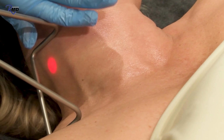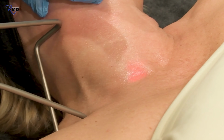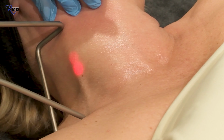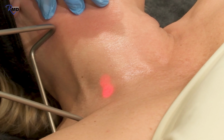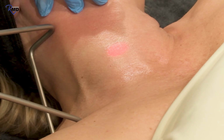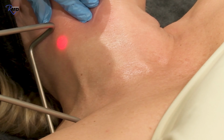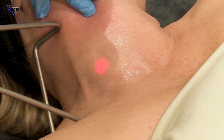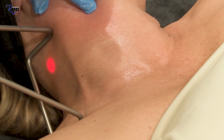This is doing deep tissue heating as well, but at not quite the same level as the first step. What they do together is called bulk heating. With bulk heating, you're getting a thermal relaxation, a photobiomodulation, and basically what that's going to do is at a deeper level and multiple levels, it is going to tighten that skin. So the next step after this is going to tighten superficially. But anyway, I spend a little bit more time with this particular step.